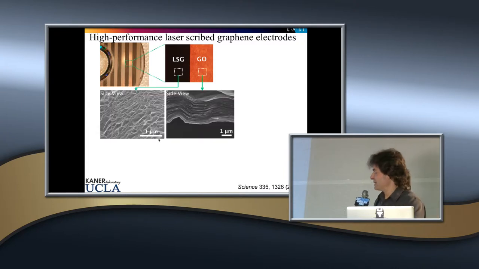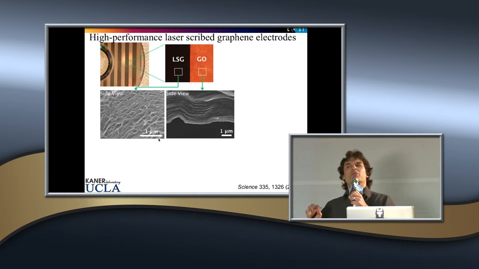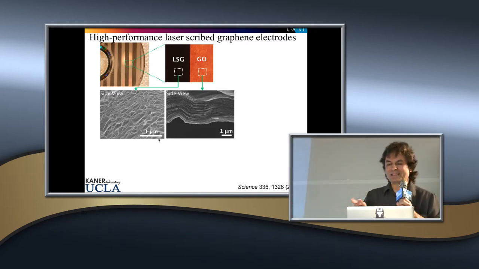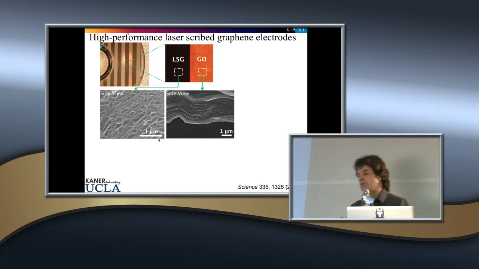This is probably the key slide. This is graphite oxide, the layers of it. We hit it with the laser. It blows off CO2. And this is the structure that we get. We get this beautiful porous structure. It's electrically interconnected. And that's exactly what you want. When I was a postdoctoral fellow, my advisor talked about holy graphite, would be the ultimate electrode material. And that's essentially what we made. Holy in the sense of H-O-L-E-Y.